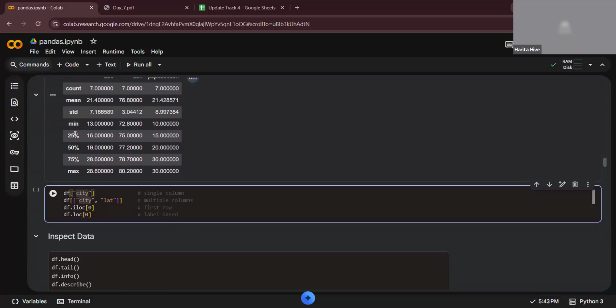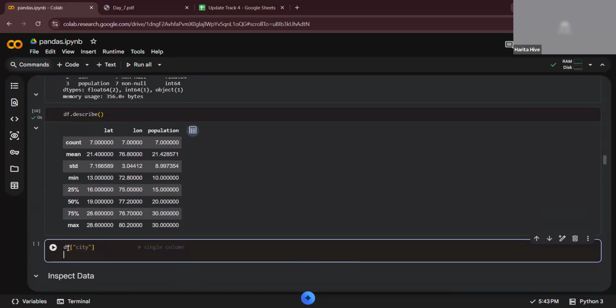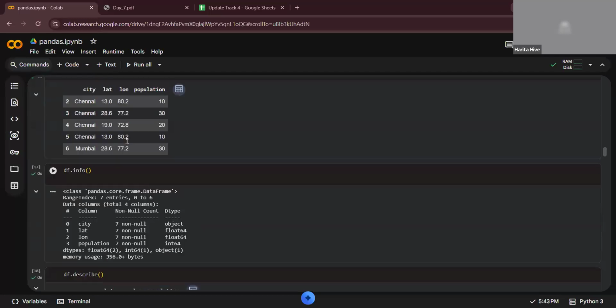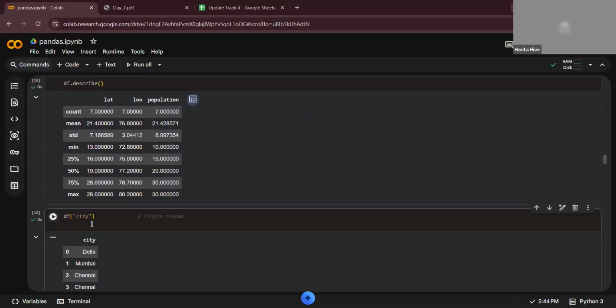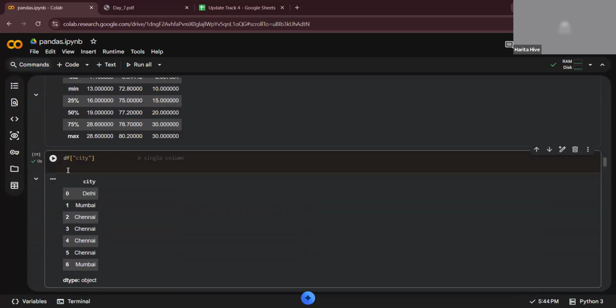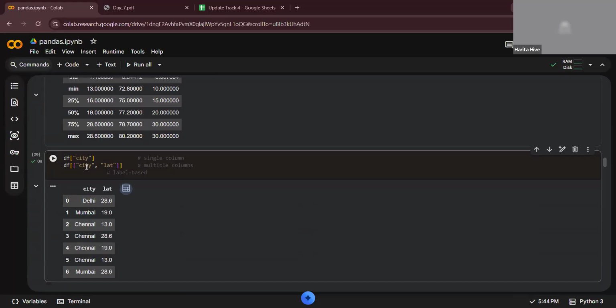Again, if you remember the same thing from dictionaries and lists, how we used to fetch the data: we could pass the key name and get the data, or pass the index and get the data from there. So if you want to fetch a single column, you write the name of your data frame and then pass the name of the key or column that you want to fetch. So for a single column, df['city'] will give you that column information. If you want multiple columns, you pass them in a list, and it will give you both columns.